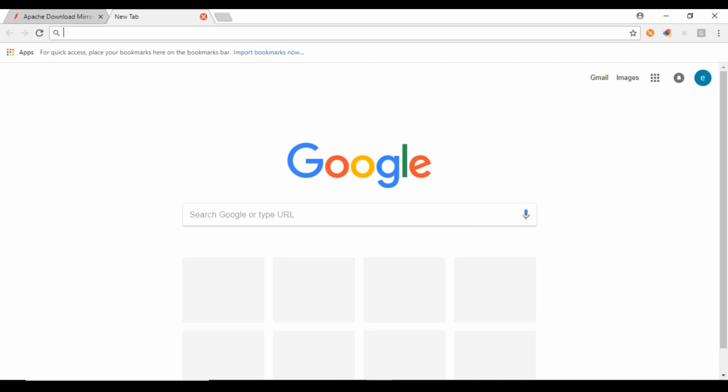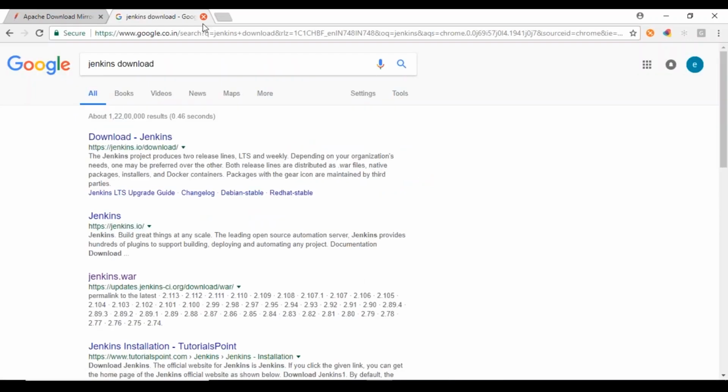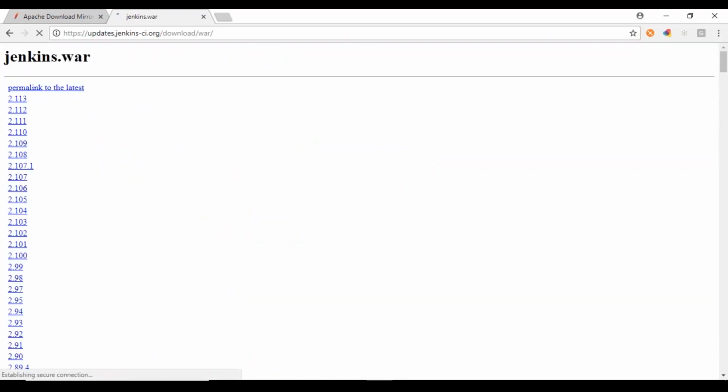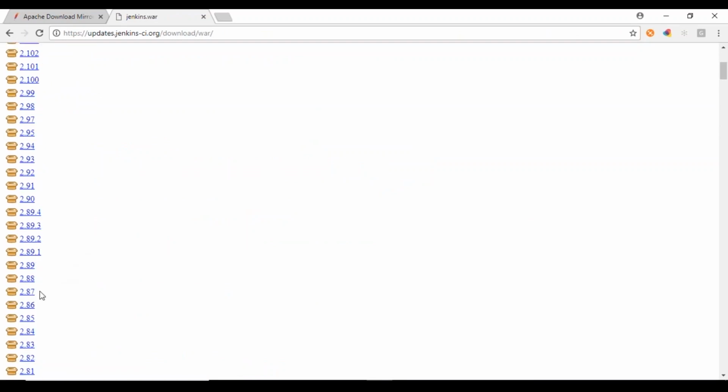In order to do that, you're going to download something called the jenkins.war file. It is a generic file which will help you to work with Jenkins. It will work as a server file. So you can download this Jenkins. I'm going to download the 2.8 version, but you can download whichever you want. So here is the jenkins.war file which you need to download.